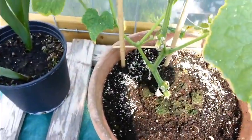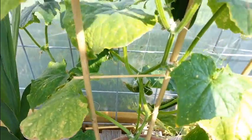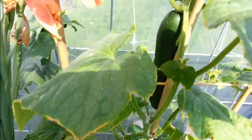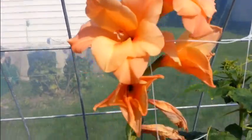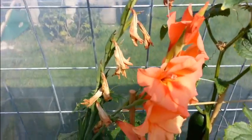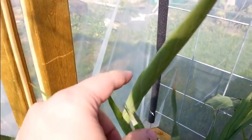And the cucumber — I planted it towards the end of June. We've got a couple cucumbers off of it already, a couple big ones, and we've got four more on there. It's just going to keep going for now. The gladiolas — some of the blooms have started to fall off, but a second branch on that one actually came out, and this one's about to bloom any day now. I'm excited to see what color it is — I ordered it from the same place, but who knows.